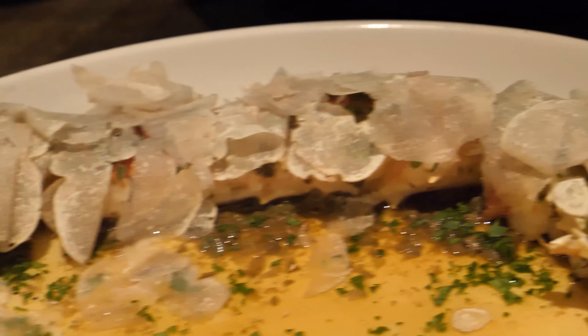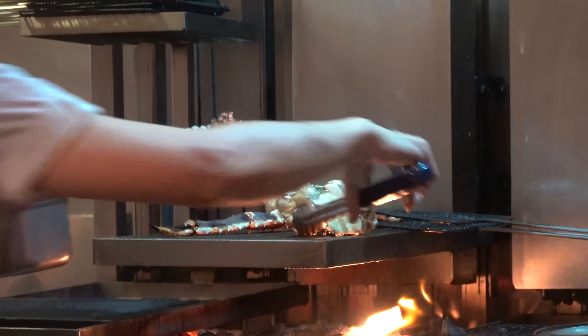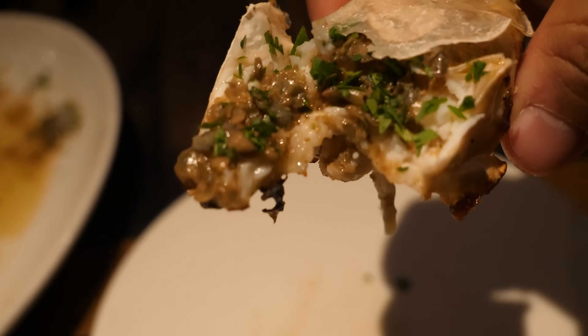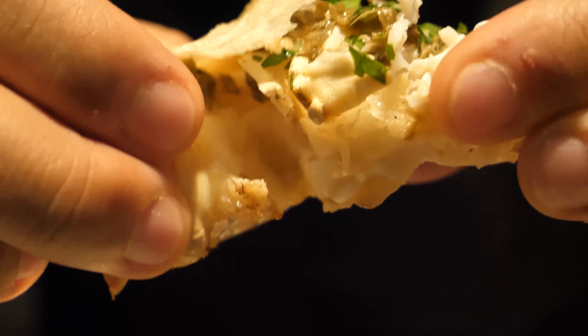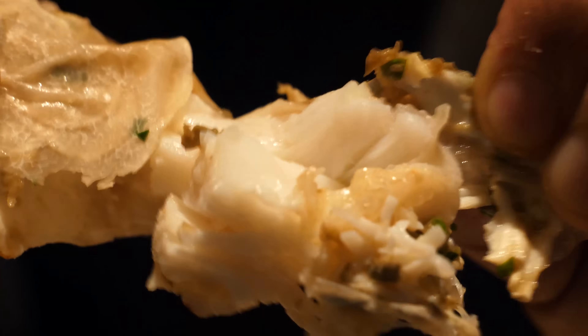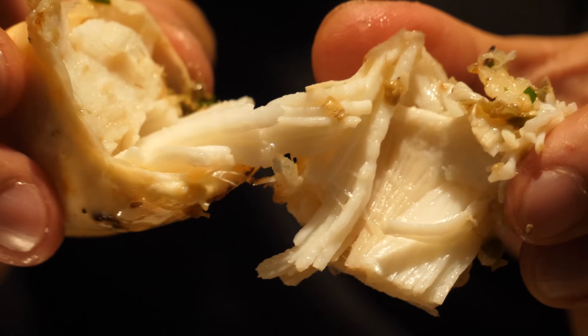This is the ultimate — king crab with white truffle on top and butter. So this is what they were cooking over the charcoal at the beginning of the meal. You've got capers, scallions, and Alba white truffle on top with a little lemon juice. Oh, hail to the king. Just the crab meat alone is the sweetest, juiciest piece of crab meat. This thing is soaked in butter but it's not greasy — just a perfect amount of flavor and creaminess. The truffle brings such an earthy flavor, and the capers do a great job of bringing sourness to this buttery king crab, so every bite is never boring.